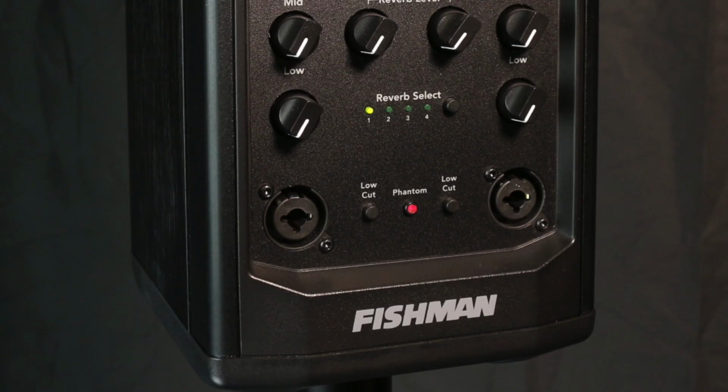Each channel has the option of a low cut, and what that's going to do is lop everything off below 80 hertz. So if you don't want your vocals to be extra rumbly, or maybe your acoustic guitar to get a little boomy in the bottom end, that's going to go through, kind of like a parametric EQ, and completely lop that off. So you're getting rid of all of the congestion, but left with all the rich low end that you really want.